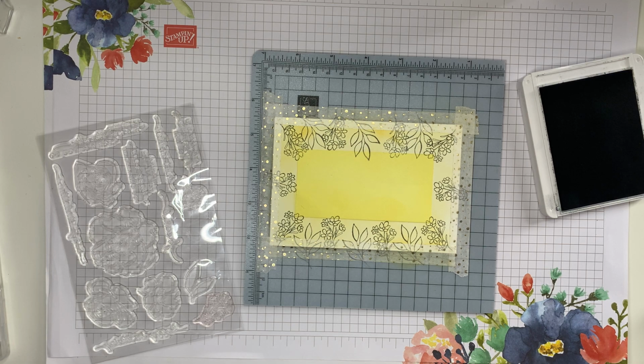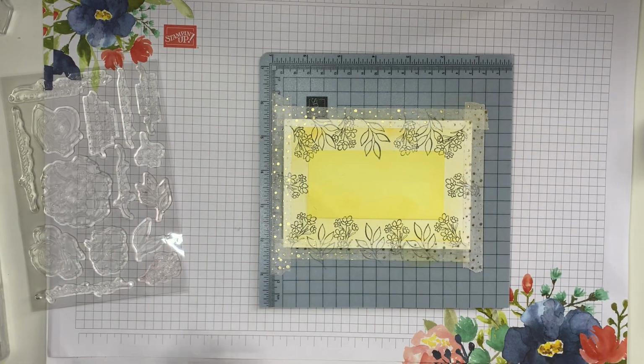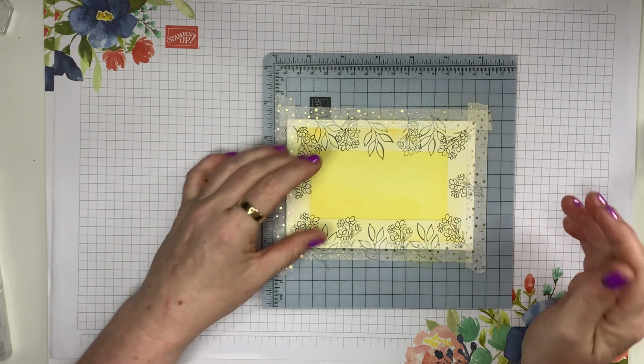So many possibilities with masking. You could take it to the full extreme of avid crafting, or you could keep it simple. Needless to say, you're going to get inky anyway, so whether you keep it nice and simple or not, that's absolutely fine. Right, okay, are we ready?